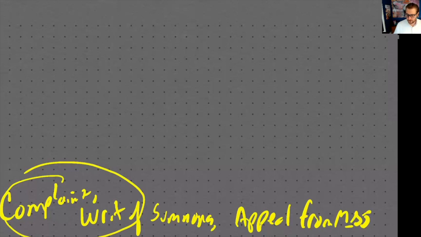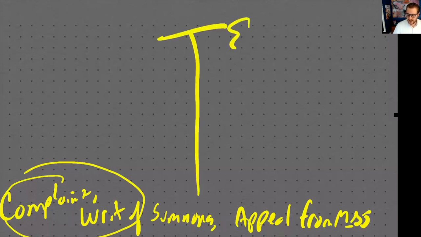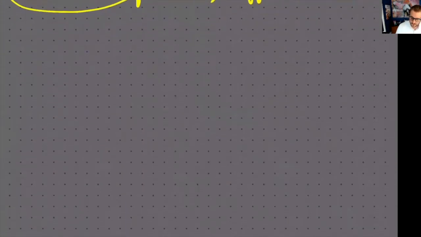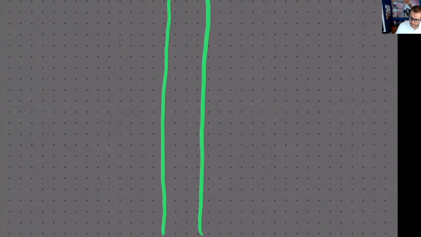So to start with the complaint and get to the point where there's an end to the lawsuit, this is a very long process. And I'm going to show you all of the ways that lawsuits can end and how the procedure goes. So let's get started with this. I use the analogy of a highway. So if this is your highway, you enter on the highway with the start of the lawsuit, with the complaint being filed.